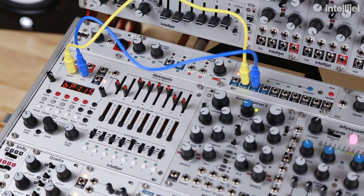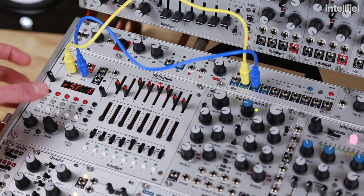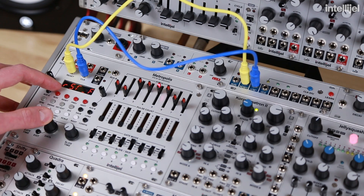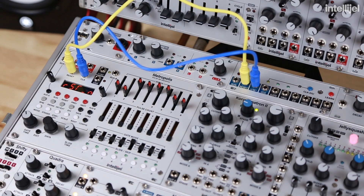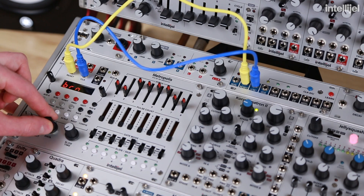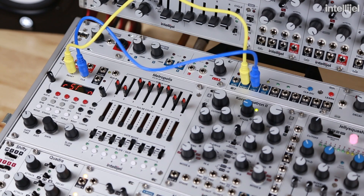If I stop playback and restart playback, it's immediately in sync. If you go into the config menu and go to the reset page, there are two reset modes: Reset F and Reset N. Depending on the way your DAW works and which mode you're using on the Metropolis, you may want to change the reset mode to make sure the Metropolis starts in sync with your host session. The fixed modes are the easiest to sync with a DAW session.